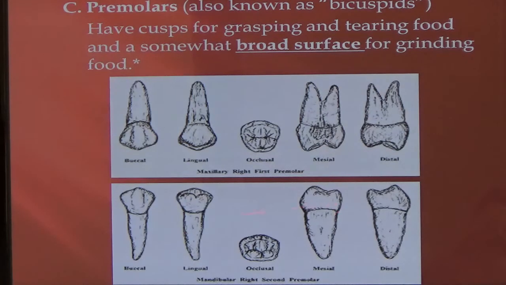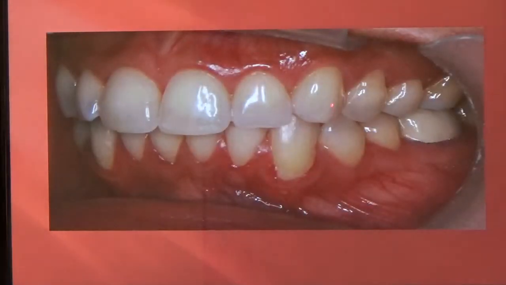And these are the lowers. Again, they have 2 cusps. And on the lower one, you start to get 3 cusps. It starts to form a third cusp sometimes. Okay, questions on premolars? They're right behind the cuspid. So you've got cuspid, bicuspids, and then your molars. Here's your canine, and here are your 2 premolars or bicuspids. So you've got central incisor, lateral incisor, canine or cuspid, and bicuspids or premolar.